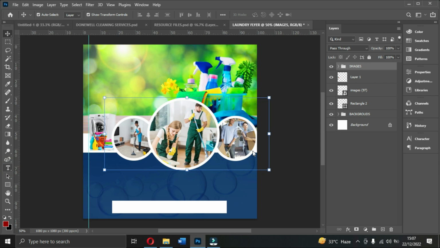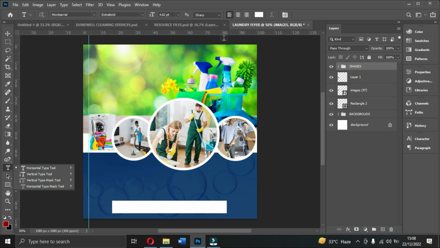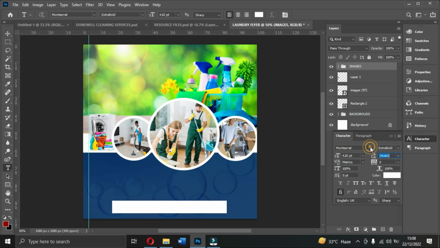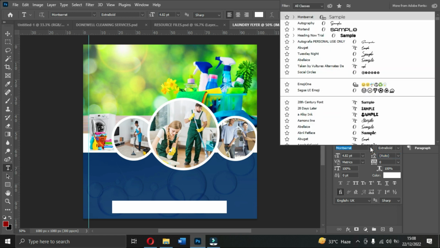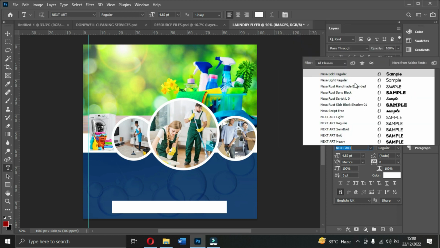I've left a link over there. Everything that you need to know is in the description. Okay, so just go to your finder. We are using Nexa for this particular design. Okay, yes, we are using the bold.